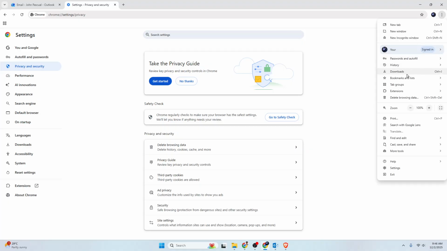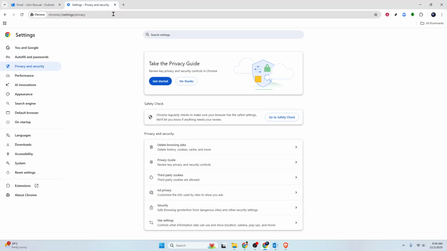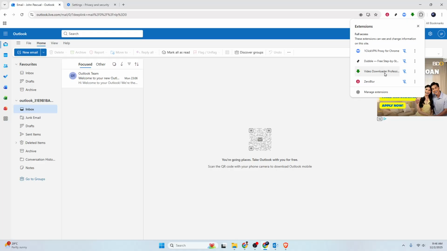Next, disable browser extensions. Ad blockers, privacy tools, and even some password managers can interfere with Microsoft's sign-in scripts. Try logging in with extensions disabled or use an incognito/private window where most extensions are off by default. If you can sign in this way, re-enable extensions later one at a time to find the problematic one.